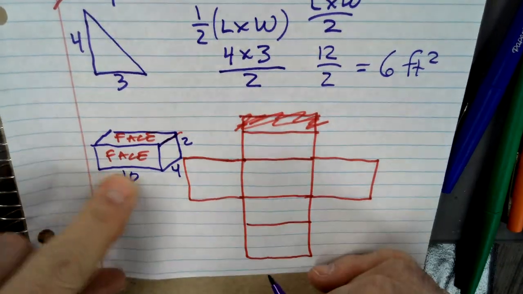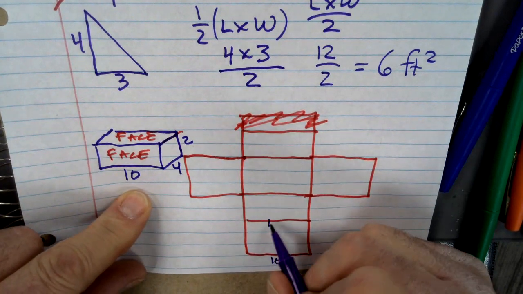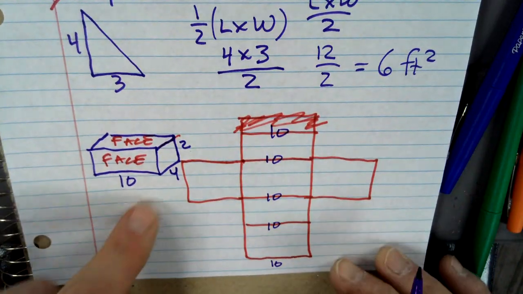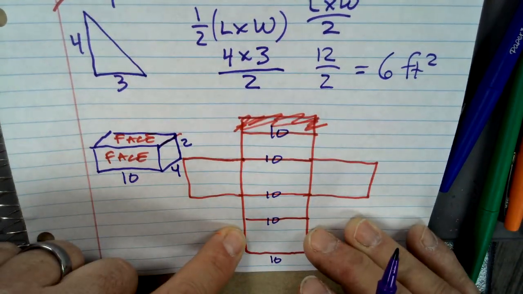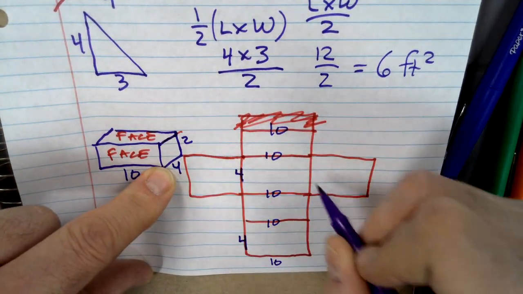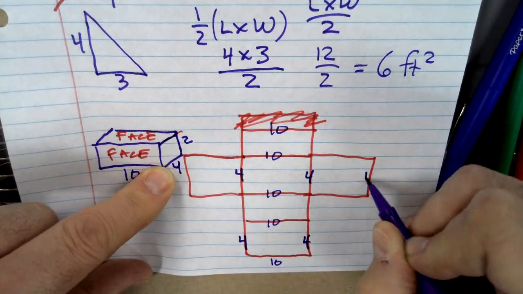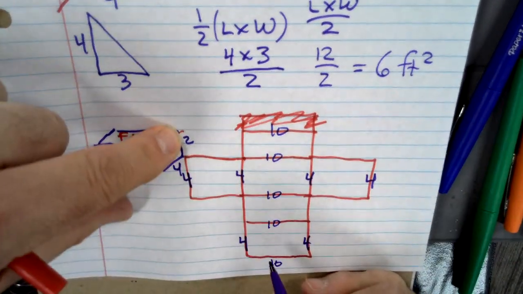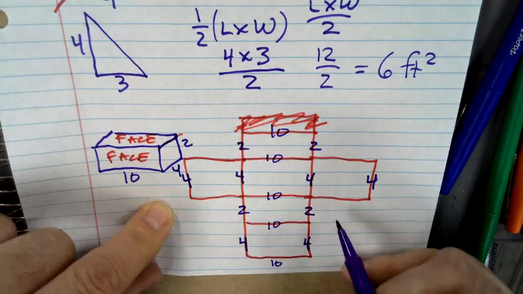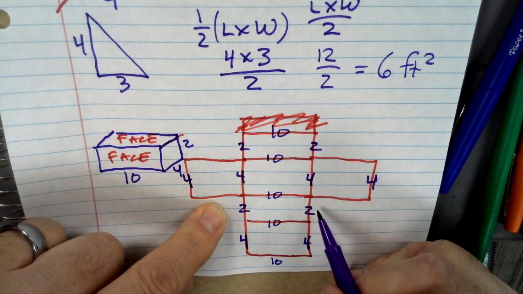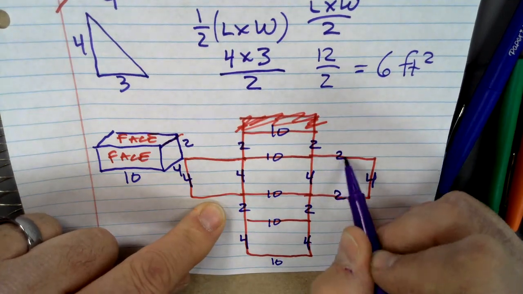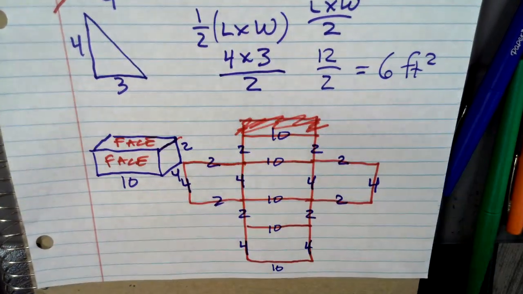So you would have to sit here and say, well, this long piece was 10. So each of these lines is 10. Okay. Now notice these aren't quite the same. The bigger part is 4. The little parts are 2's. When you fold it, if this is 2, actually this is going to have to be 2. I made it too long. Okay. So those are going to have to be 2's. So when you fold them, they all match together.